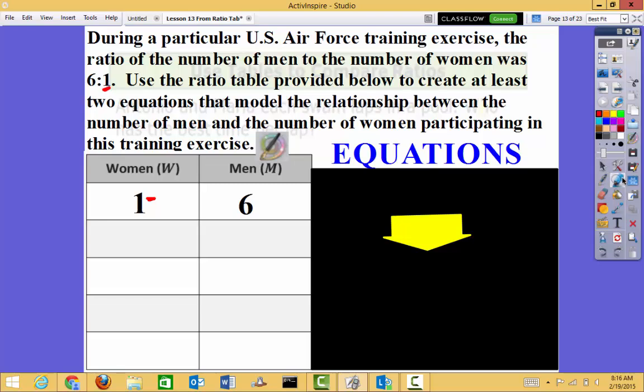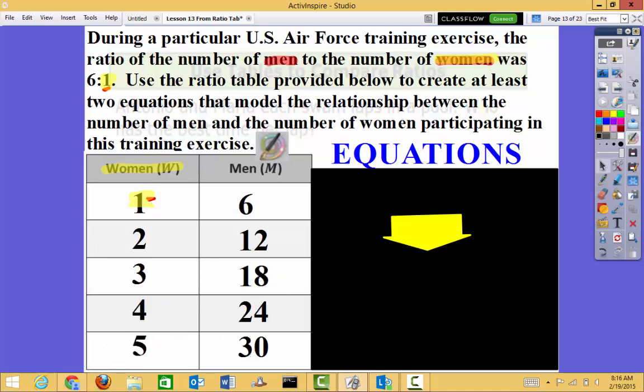Well, remember, you have to make sure you're paying careful attention. This ratio is my ratio of men to women, but how they set up the problem was they put the women first. So I have to make sure when I'm doing women that it's going with this right number. So this 1 goes with the women, and the 6 will go with the men. So I'm just going to continue filling my chart out. By now you should see, I shouldn't have to explain how I'm filling this out for my equivalent ratios.